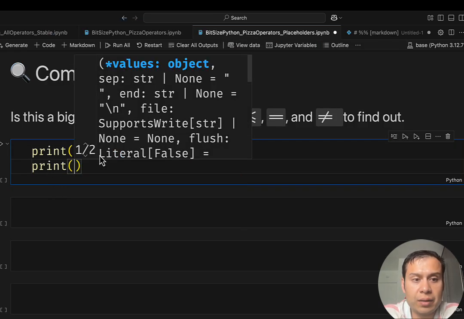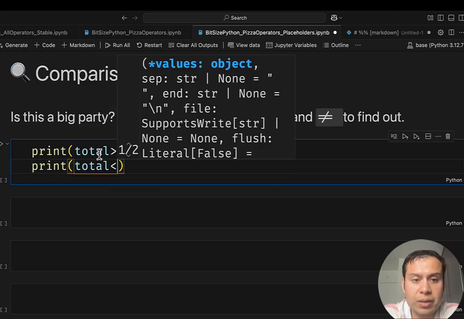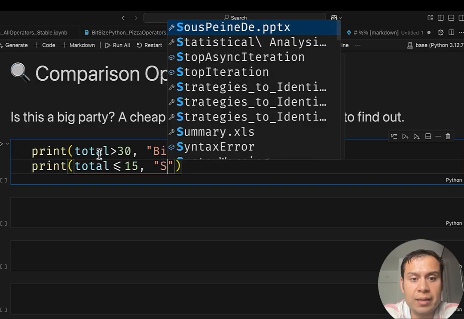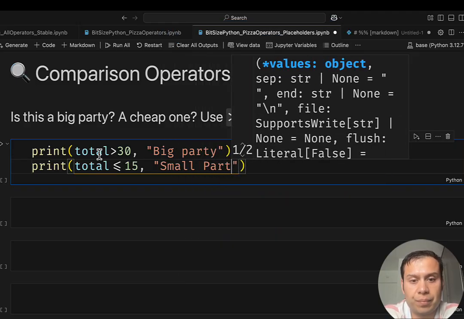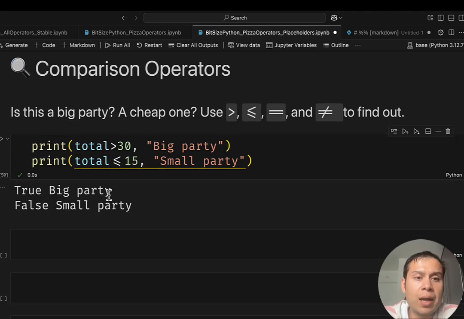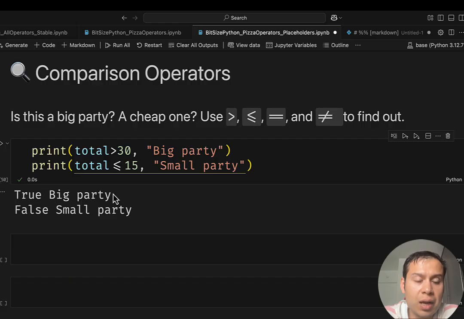If the total is less than or equal to $15, let's say it's a small party. So we ran it, and the big party is true because our total was 34, which is greater than 30. So that's true, it's a big party. The small party is false because a small party is defined as total less than or equal to 15. So that's how we use comparison operators.